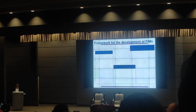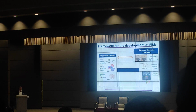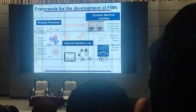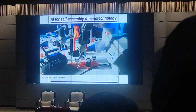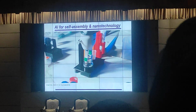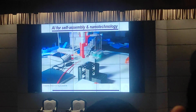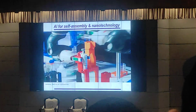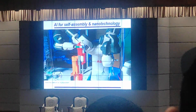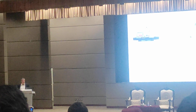So as I said, simple physics doesn't really help us. So we really have to go a little bit beyond. And for example, we use machine learning and dynamic machine learning to do it. And you have to do it in conjunction with high throughput experimentation to produce a large quantity of data at the same time. So you design those robots which do high throughput experimentation for you. So this is just from our collaborators. It's just simple work from students, but it does work, and it does produce membranes of different compositions which we can test later on our high throughput rig, and the same on the dynamic machine learning, where we can predict the dynamic properties of materials, for example, the folding and unfolding of the polymer chains or of the proteins.